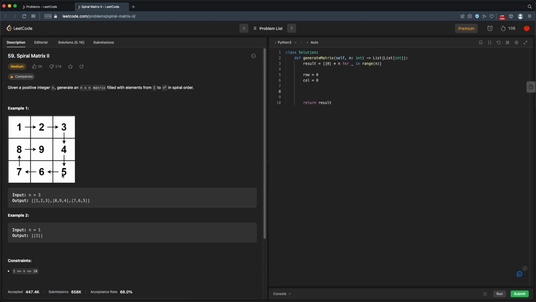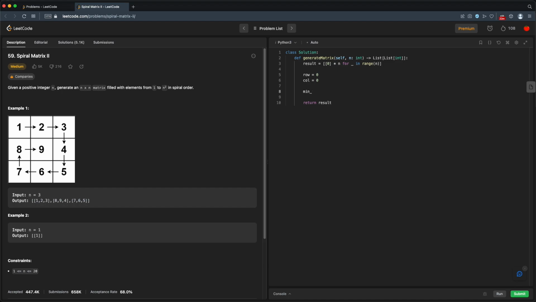Now as we spiral, we'll finish up this minimum row at row 0, then we'll go down. Now that we're done with this minimum row, we're done with row 0, our new minimum row actually becomes row 1. So we're going to eliminate row 0, we're done with it, and we'll move our minimum to row 1, and again we'll do the same thing when we reach our columns. We'll reduce our maximum column by 1, our maximum row by 1, our minimum column will increase by 1. We'll keep squeezing in and in and in until we get to the center here.